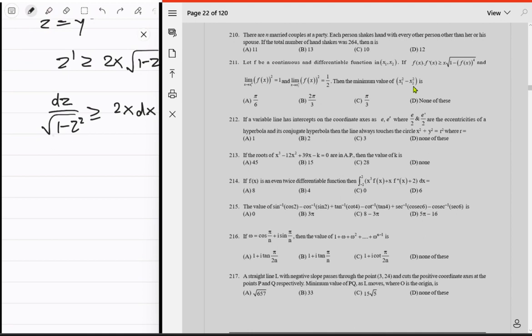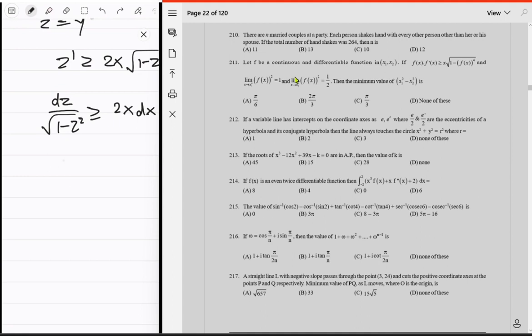So this is going from what to what? This is 1 minus z squared over there. Maybe there's some other way, I don't know. Okay, what do we have to do? At x1 squared, y1 squared is equal to 1, and y2 squared is equal to 1 upon 2. So x1 squared, yes okay, I understand, but not the way I want this to be. So it's bigger than or equal to this thing, right? Z dash. I guess we just have to do this, there's no other way, right? Just have to integrate this thing.